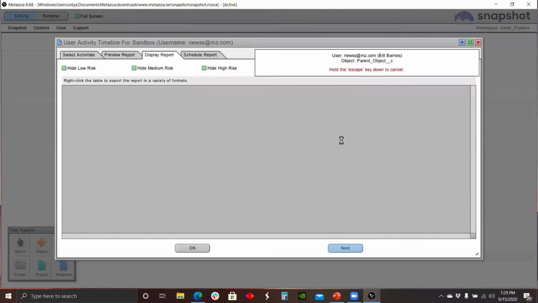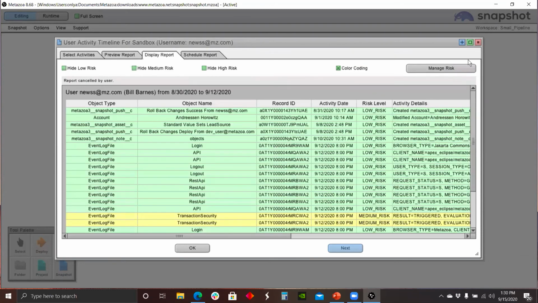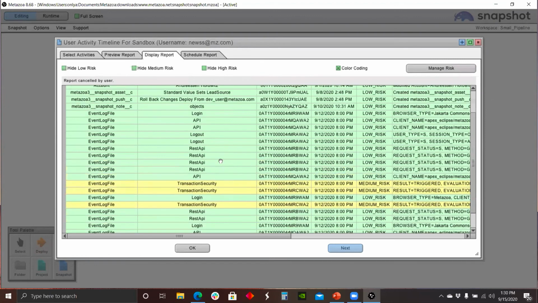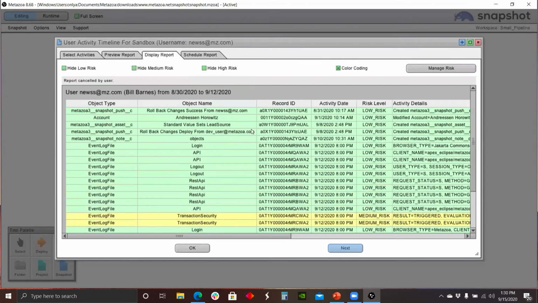So it's obviously a security type tool, but it's also a tool where you could track down login issues or any other type of activity that's going on in the org in a real sort of comprehensive way. So let me hit escape here. We're not going to let it go through all of that, but essentially it pulls it all into a report that you can go through, broken down by the different things, and you could obviously with a right click export it. You can also set these things up on a schedule.